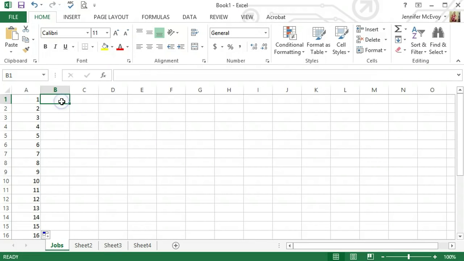So we're going to put in this one, jobs, and underneath that we'll put jobs that I have: Empower Network, random.